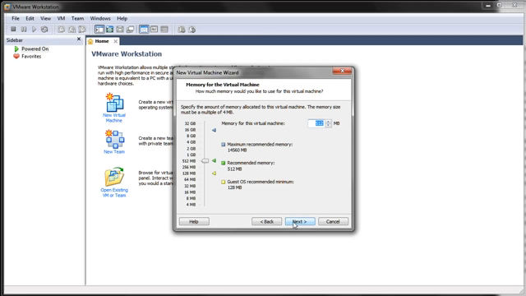On the next screen, similarly, it asks you how much memory you want. I have never had a situation where I was using more than 512 megs. If it does become the case where you need more RAM, you can always go into the settings later and up the RAM a little bit, which makes it very handy.